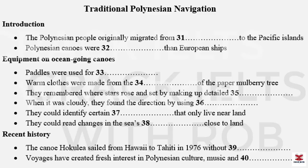Well, they still knew which way to sail the canoe by studying the waves, which usually came from predictable directions in the Pacific at different times of the year. Sometimes they were sailing between islands they had visited before, but very often they were trying to find new islands. How did they know that land was nearby, just over the horizon? Well, there were various techniques.